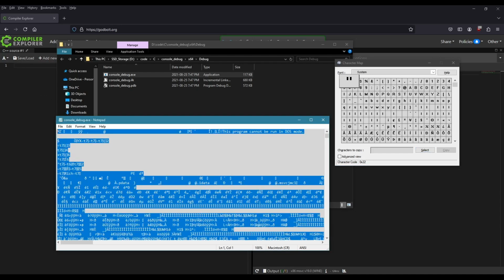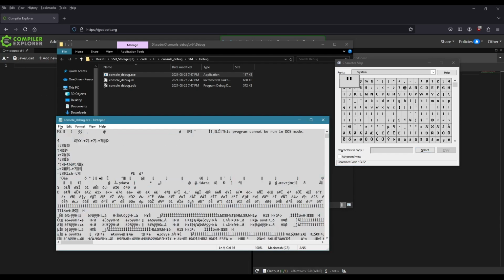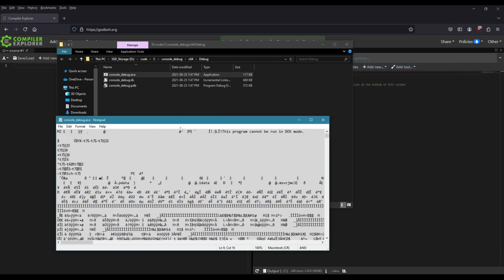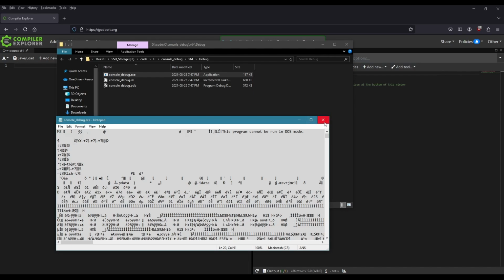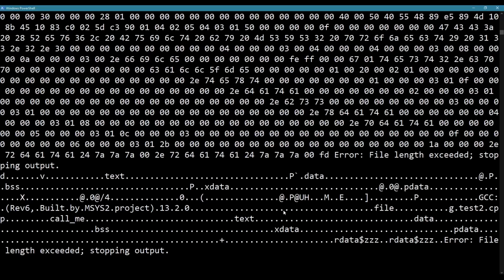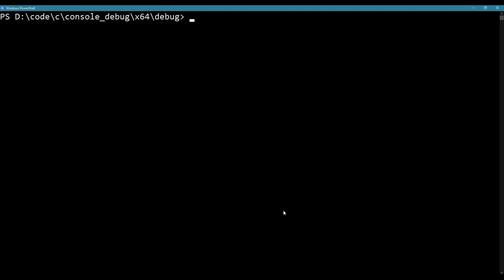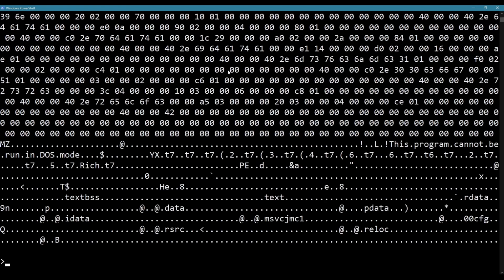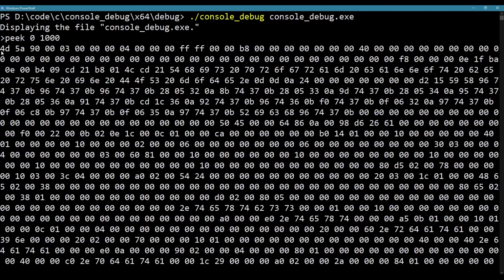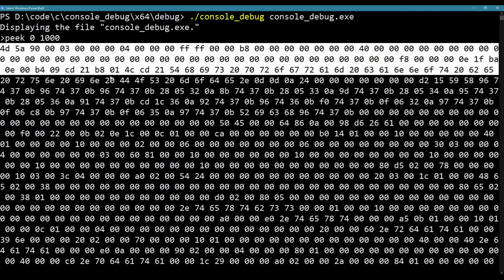So what you can do is take this into a hex editor. Now, I've made one. This is the hex editor that I've actually dumped into the Notepad. You can see what these actual byte values are. So let's do that. I peek from 0 to the first 1,000 bytes. You can see these are the actual byte values of every byte in the file, every character you saw in Notepad there.